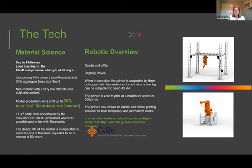So the material science you can see here is based on their materials and their mortars. And just from a material point of view, it is a very quick setting process. It's dry within 5 minutes, and that presents challenges from a mixing perspective, when you start adding the water to the powder bags, mixing the material right through to the extrusion process with the robot. It's a very fast process, and you have to implement that with skilled technicians who can understand how to get the best out of the material. It is load bearing in about an hour. Some of you may or may not have seen videos of printing, but it really does just layer up in front of you, and it's solid and setting within a very quick space of time.